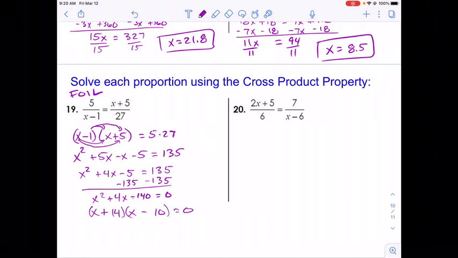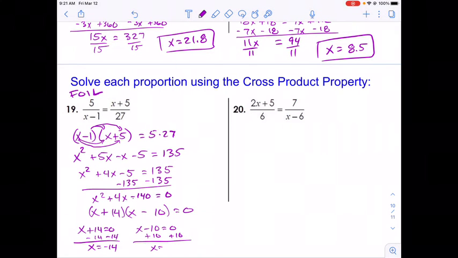And then you take each one and set it equal to 0. So x plus 14 equals 0, and x minus 10 equals 0. And what you're going to find is just the opposite of the sign in there, because when we subtract 14 from both sides, you get x is equal to negative 14. And when we add 10 to both sides, you get x is equal to a positive 10. So our two solutions for x, and a lot of times you used to see them in brackets, are negative 14 and positive 10.